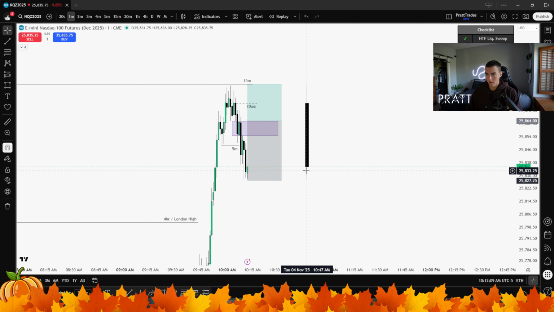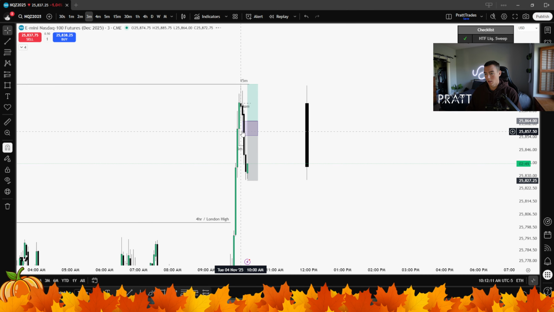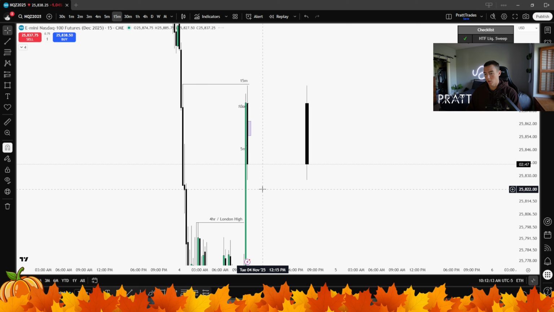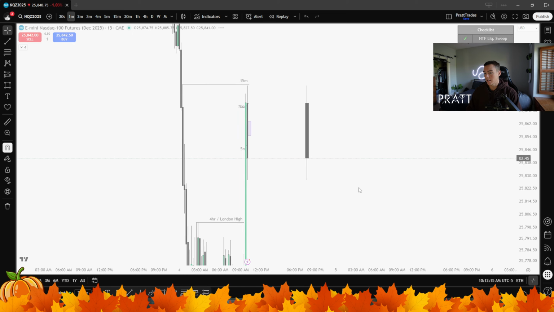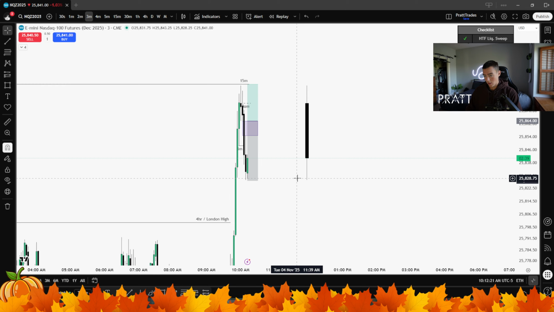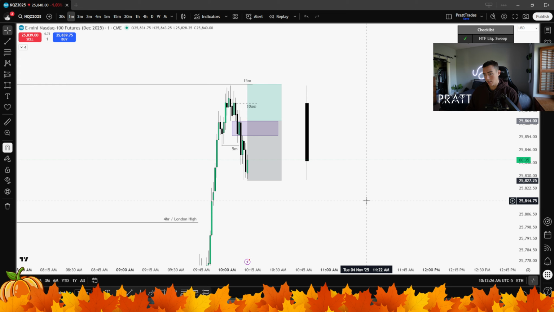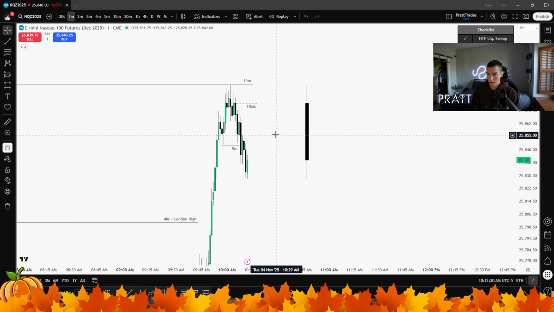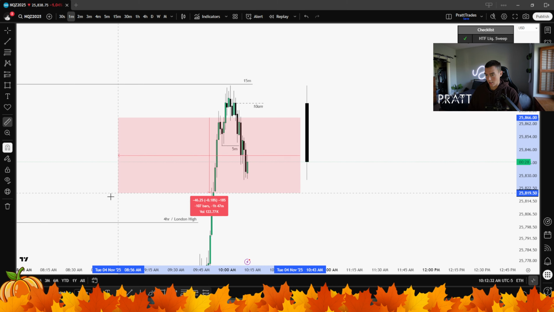Okay, on second thought, we have this 3 minute that just opened up, but I probably wouldn't take this, because we're about to open up a 15 minute now, and the last thing I want is to take a long with an unfilled 15 minute right at my stop loss. So I would fade this. Hopefully we can get a tap of the 15 minute and then see a long out of there, especially since we're generating so much low resistance liquidity now. But this 3 minute is off the table because of that.